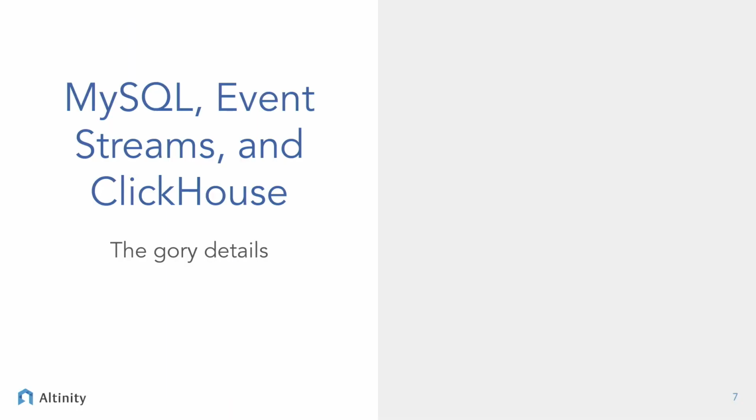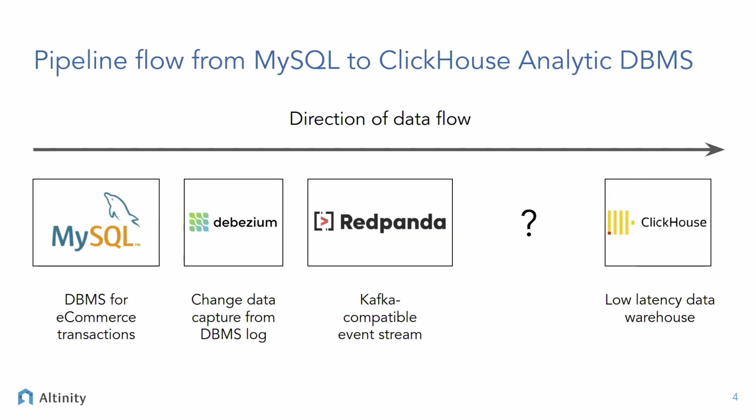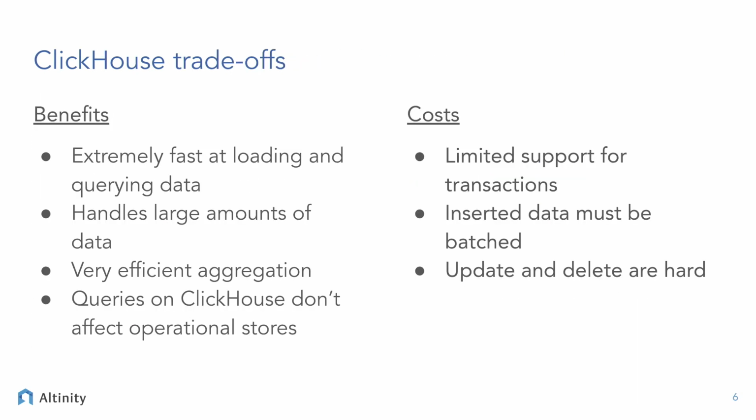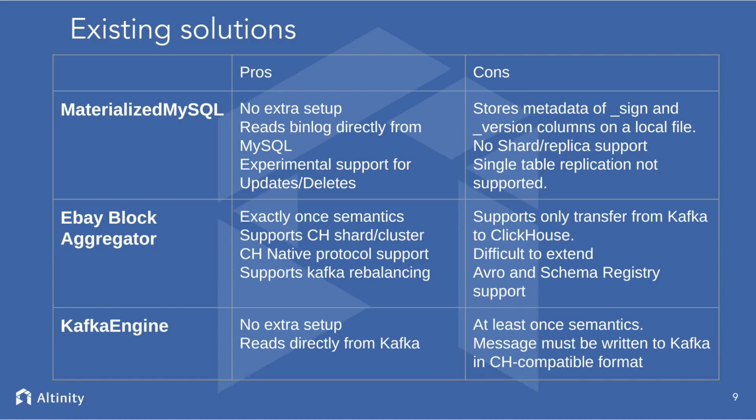So we talked a little bit about this architecture. Our objective is to get data from MySQL all the way to ClickHouse. There are already a few technologies doing that. So we'll go through what the existing technologies are, their pros and cons, and why we actually spend time and effort to develop a new one. The first one is, you guys can hear me, right? All right. Materialized MySQL is built into ClickHouse. So it's good in the sense that on the operational side, you don't have to set up 3 other components.